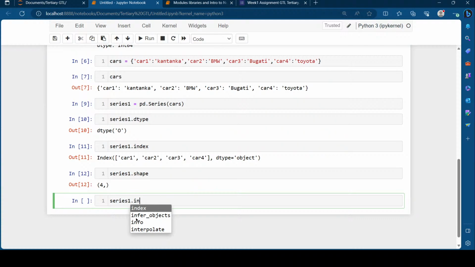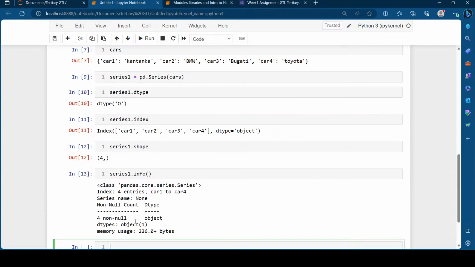Sometimes, if you think of a method and you want to know it, just check. We've already declared this variable called what? Series 1. So when we use the tab, we can see that info is here. So I just say info, then we get the info. You get the info about it. So don't worry. It is all there, waiting to see how we can use this in data analysis.